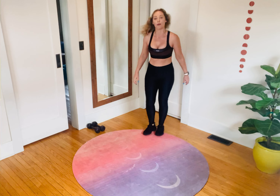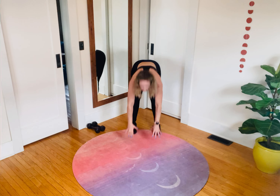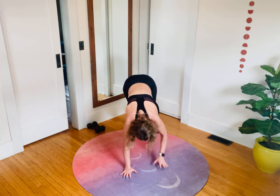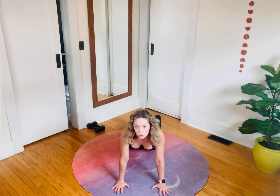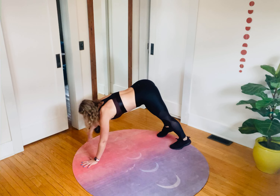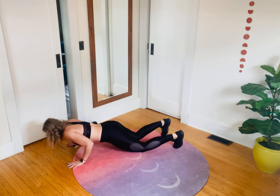Very first thing we're up to is our push-up from a walk-out. Bring yourself to the back of your mat, feet about shoulder-width apart, knees are soft. Walk your way out — our first push-up is a narrow grip push-up, then walk it back and rise up. Our next push-up is a wide grip push-up — hands come a little wider and I drop in. Walk it back and do another narrow push-up. For a modification, the knees also come down. The wider your feet, the better the stability.